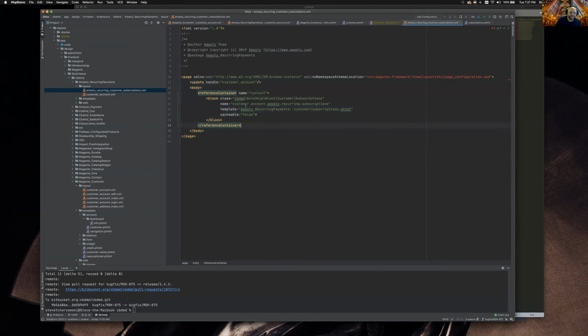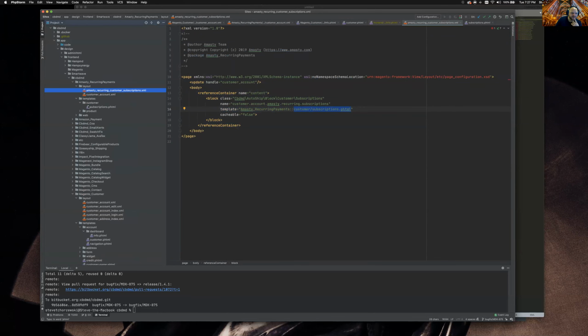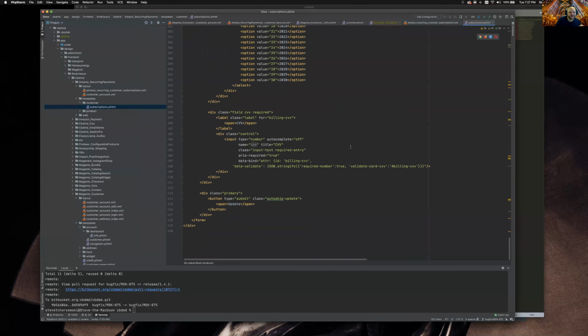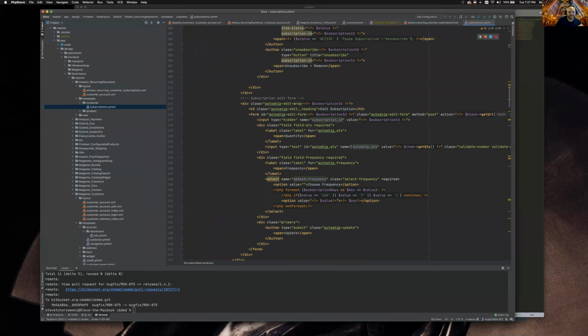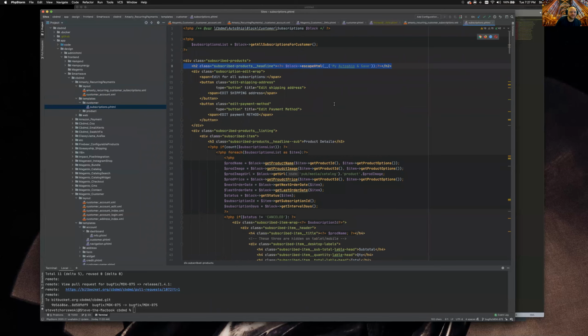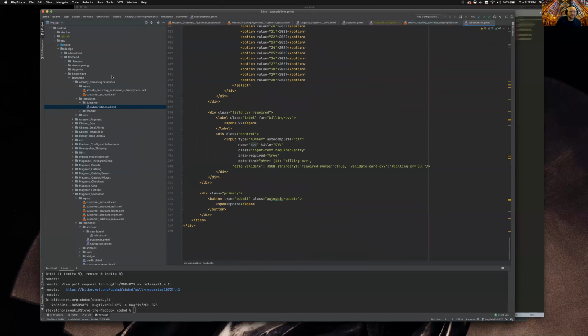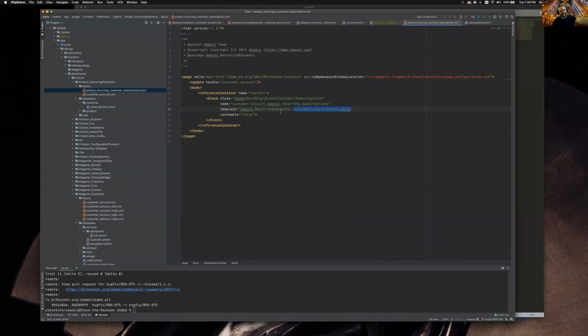It says here customer subscriptions.phtml, and if you go into templates, customers subscription, there it is. Here's the actual HTML that would be used to load this page, and it gives you an idea of how it's going to grab that template right there.